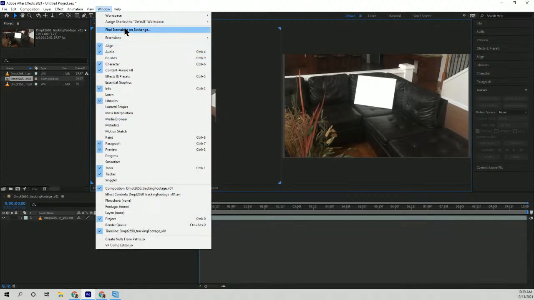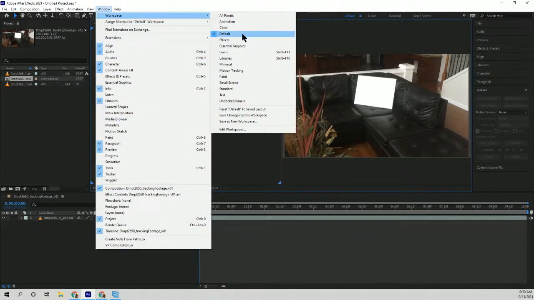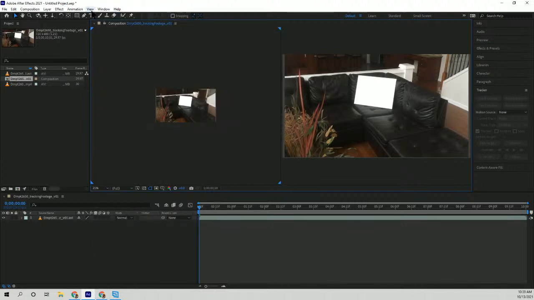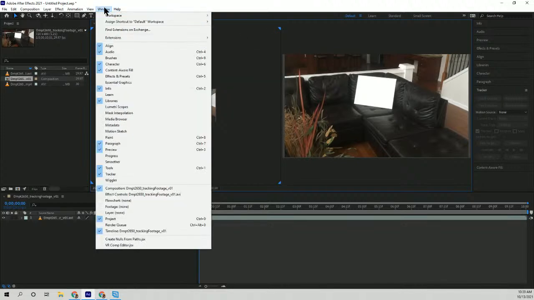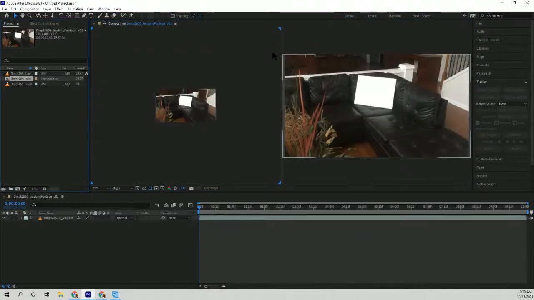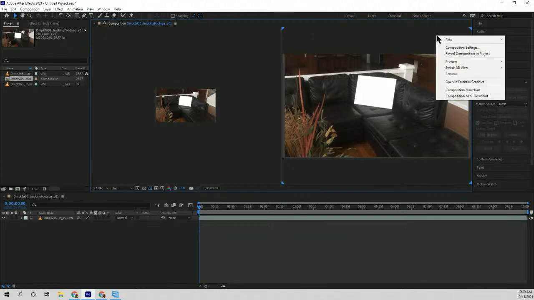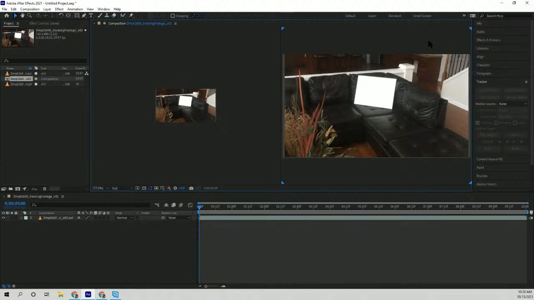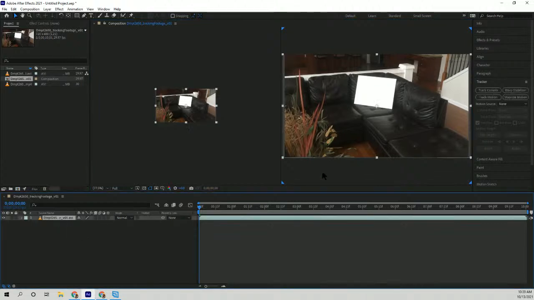Let's see. Take another stab at trying to get this cleared up. Oh, still stuck. All right, so last time we took a look at track camera.